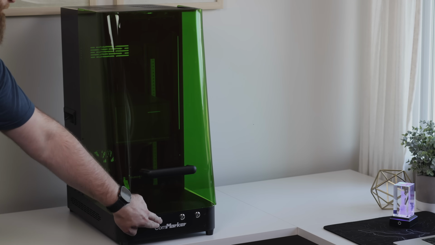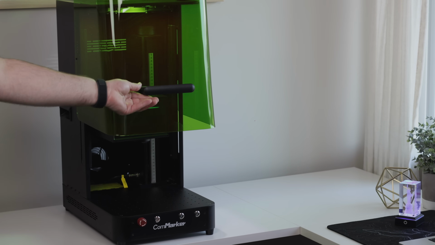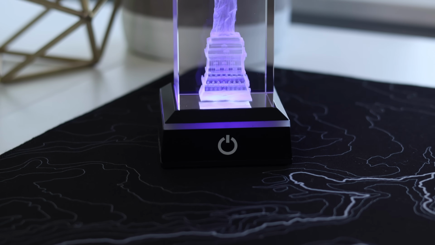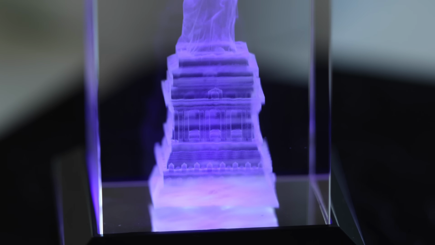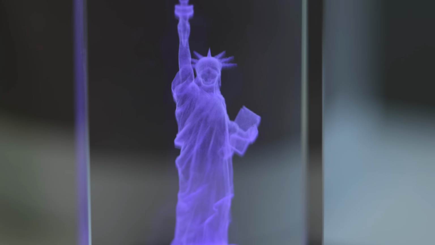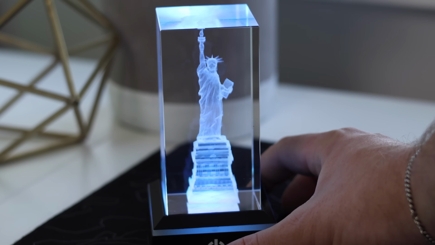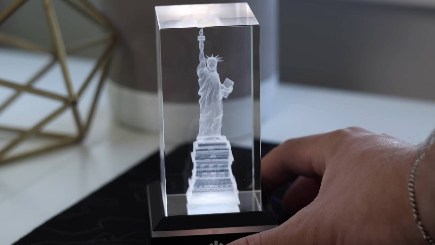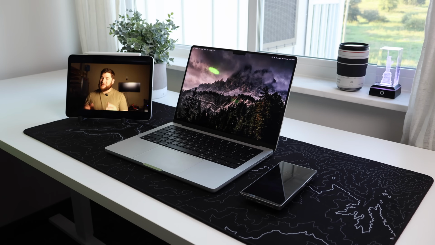The ComMarker Omni X is quickly becoming one of our favorite lasers we've ever reviewed. You've probably seen us use it to create these amazing 3D crystal engravings. But along the way, we picked up some tips that can save you time and make your results even better. From choosing the right STL models to dialing in focus with the riser, we'll walk you through what really worked for us. If you've been curious about crystal engraving, or just want to push your laser to the next level, stick around. This is going to be fun.